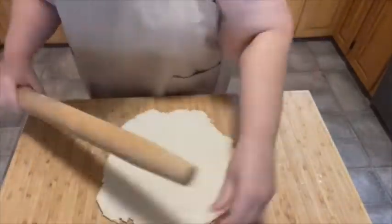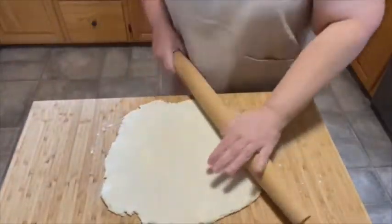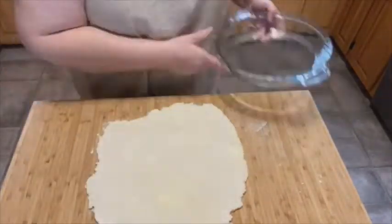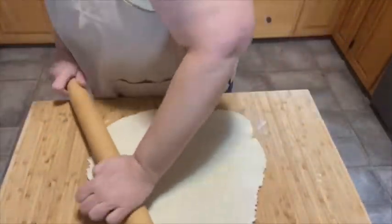Full butter crust, because if you're gonna make pie, you're going for the butter, just so you know. Now I use a French rolling pin. You cannot gauge just how thick your pastry is with a French rolling pin, but handy dandy pie plate, if all else fails, measure, right?